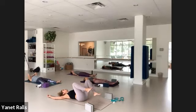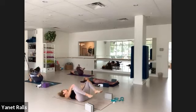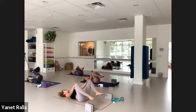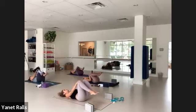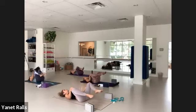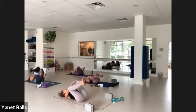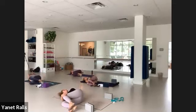Good. Start to bring the knees into the chest. Bring your hands over your knees. Wake up your hips a little bit. And then guide your knees all the way to the right. First twist of the hour. And then as the knees are guided to the right, point your nose to the left.